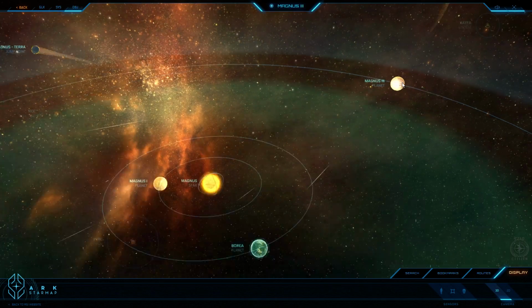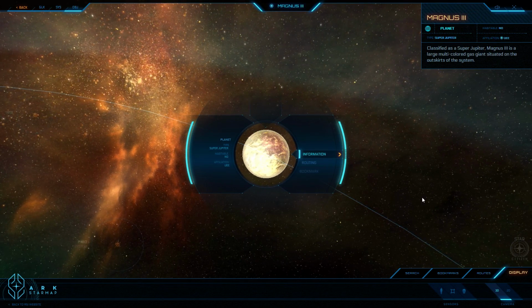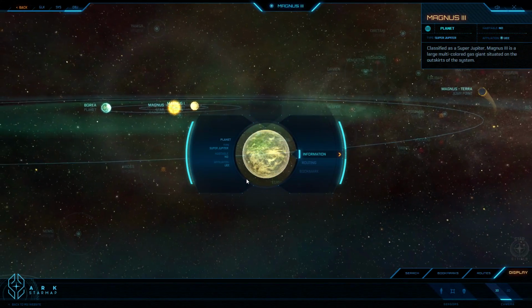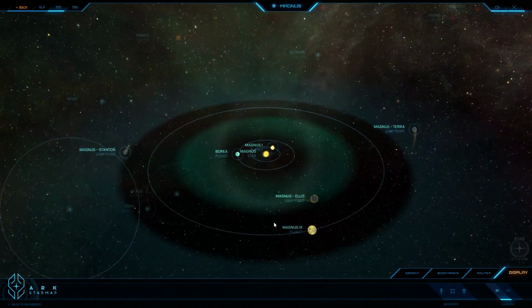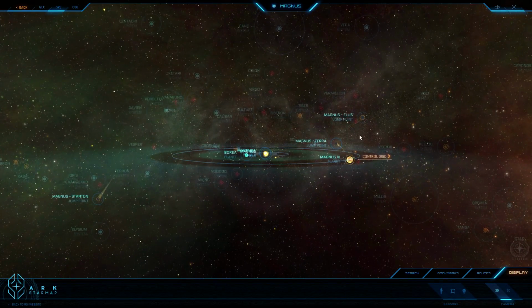The third and final planet here is Magnus 3, and it's a super Jupiter gas giant. It's just a big, colorful ball of gas, but it's so far from the star, it's just not a very popular place. And we've talked about in the past about how gas giants are being used for refueling, but considering it's not even close to jump points, that's pretty rare at this point too.